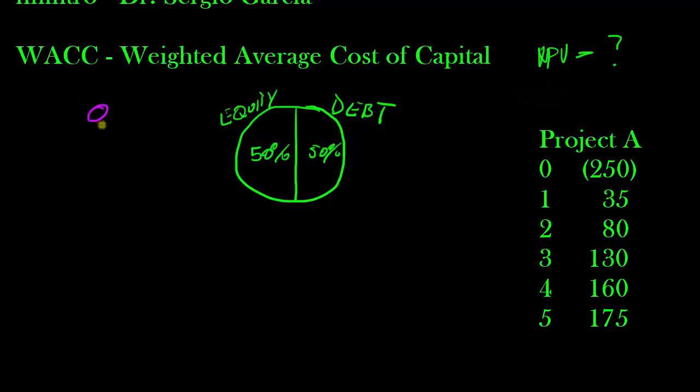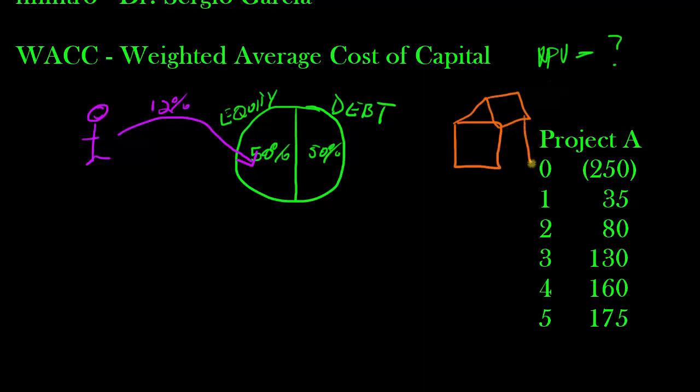And remember, we talked about there's an investor out here, and he has some requirement on his return because he's putting the money in. And let's say his requirement on return is 12%, right? And on the other side, we haven't talked about this yet, there's a bank, and this is the big bad bank. And they have a little shade.